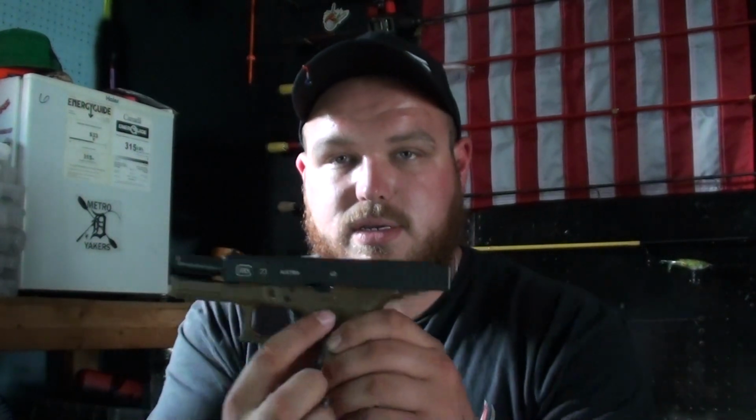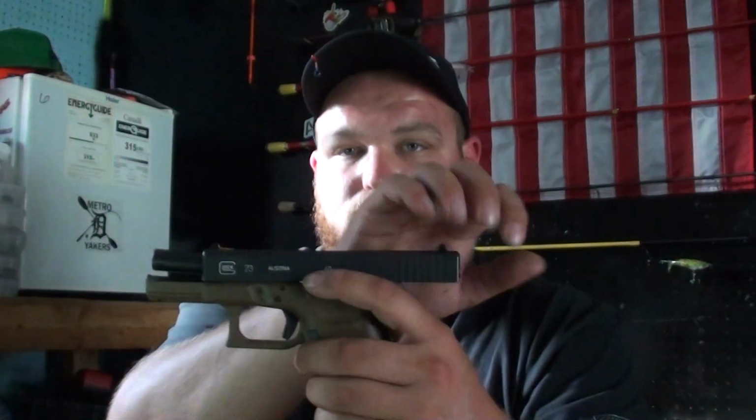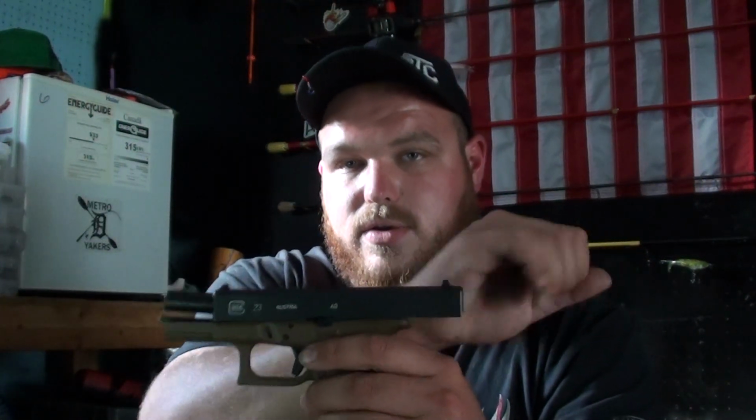Another thing is the slide release. Can't do it that way, so I'll do it this way. Slide release is right there. Now you can pull it back to release the slide, and it'll just pull it back, it clicks down, or you can push it forward. I don't know why it does that every time I go to do that. That initial kick from it seems to surprise me, even though I know it's geared to happen. It's weird.